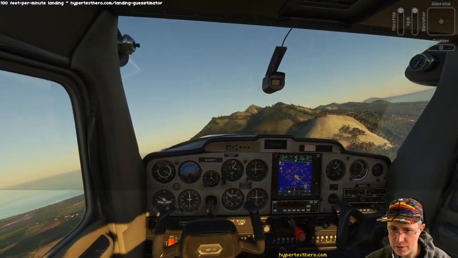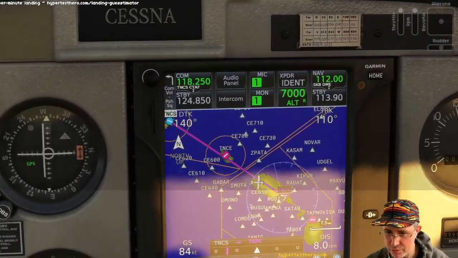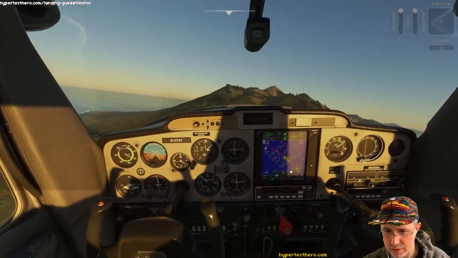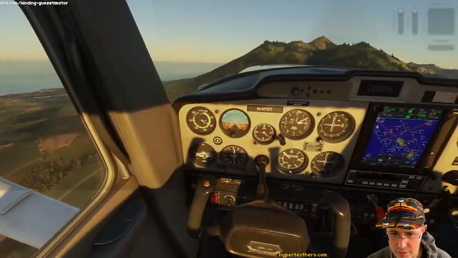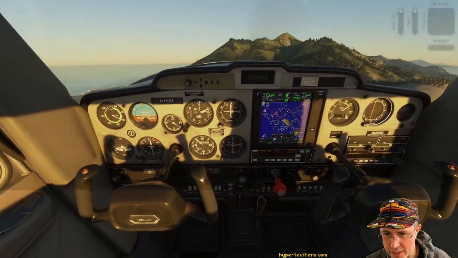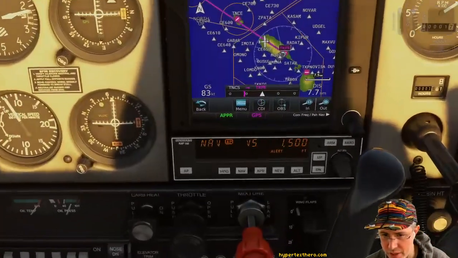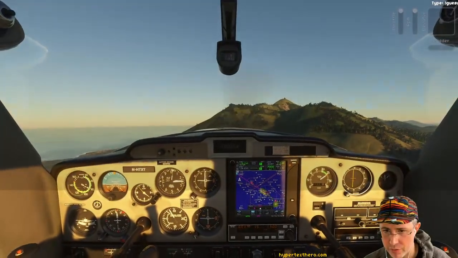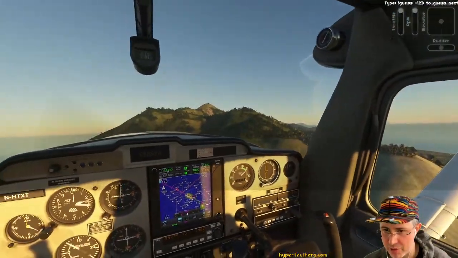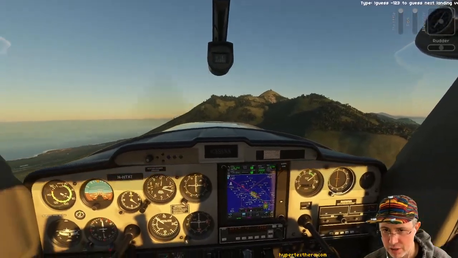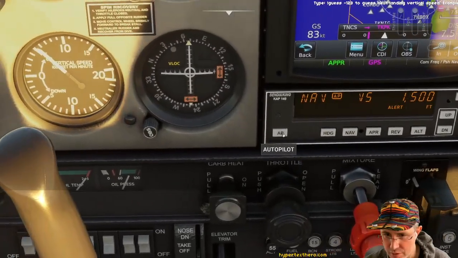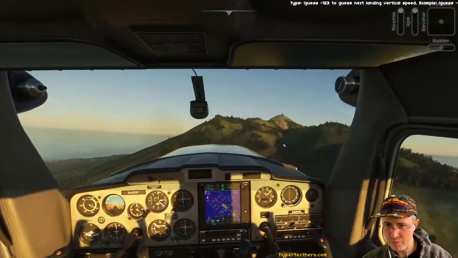Hopefully it doesn't... I think it's going to make us crash into the hill. If we leave it on. So we'll turn it off. But I think it's working. You had it in roll or heading instead of nav. Yeah, now it's only nav. I didn't know how to turn off roll or heading. Now when it's intercepted, it's going to turn right. But look, there's a problem because there's a mountain right here. I'm going to turn it off. Mountain is a problem because we crash.